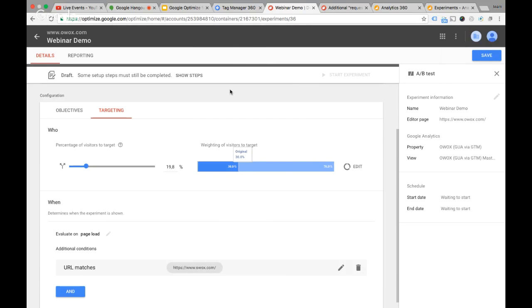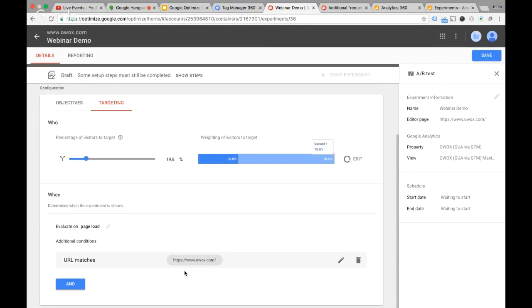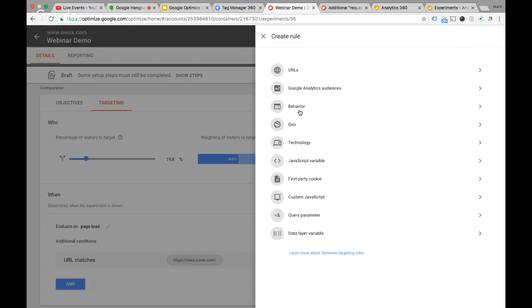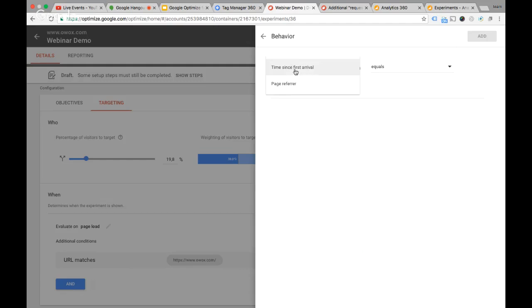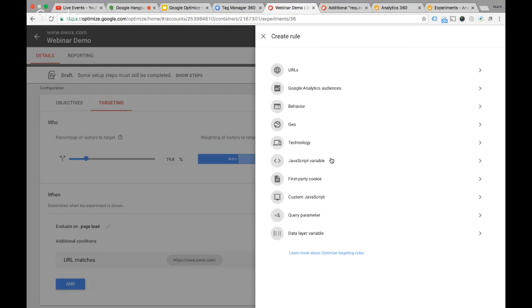Also, you can use other predefined rule conditions like behavioral session variables, time since first arrival, page referral, geo variables, city, metro, region, country, technology like browser, device category, operating system, and so on.